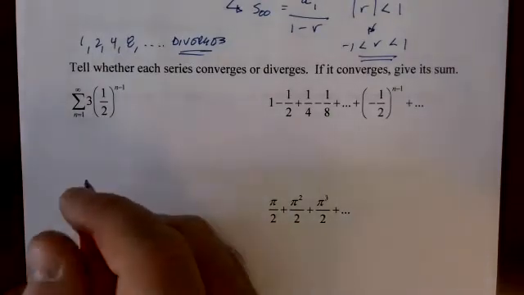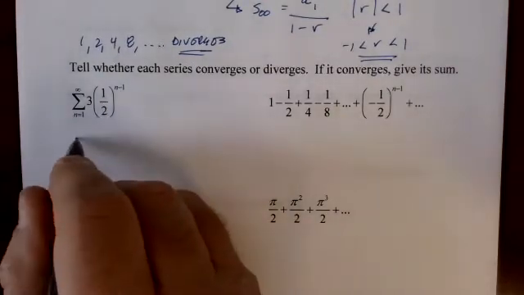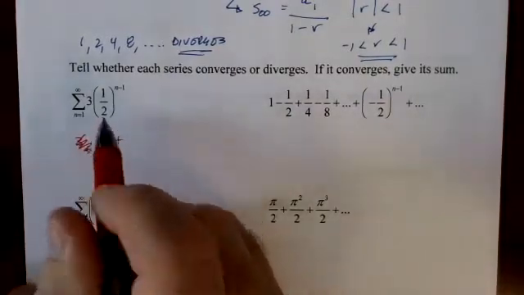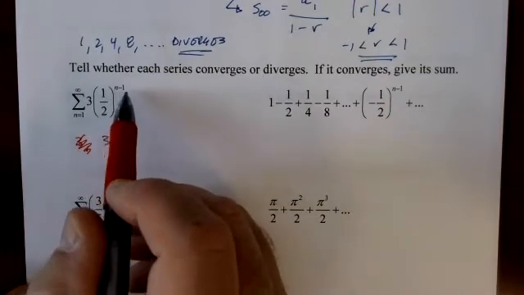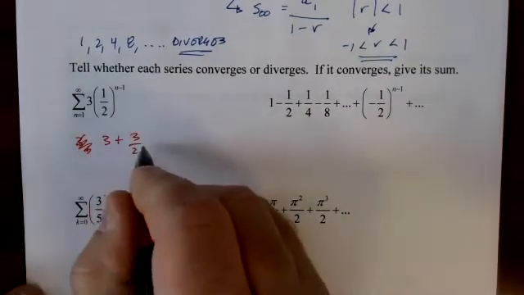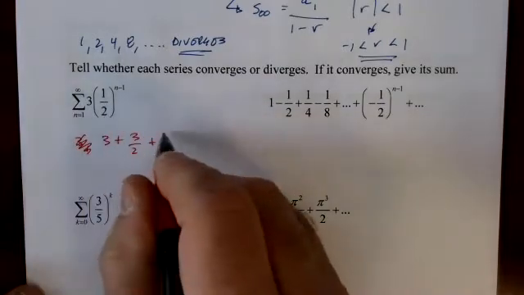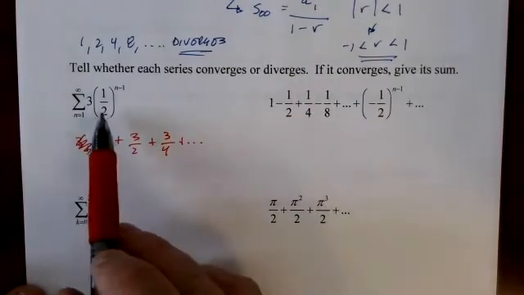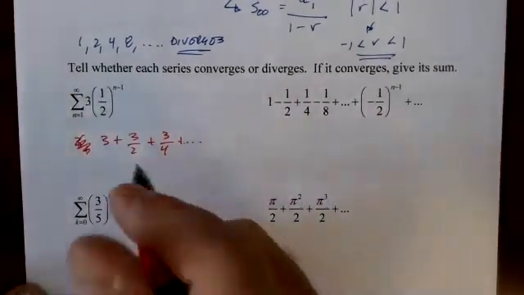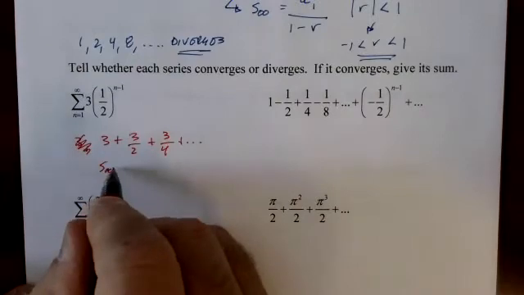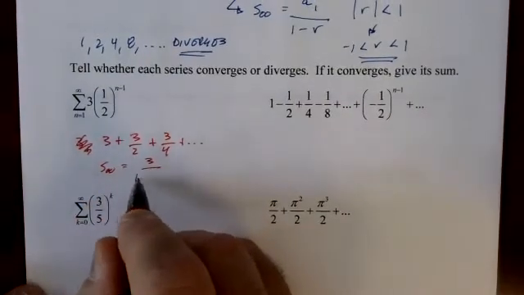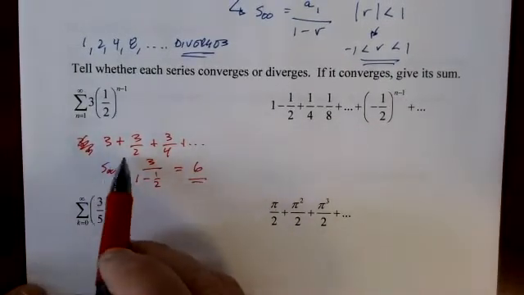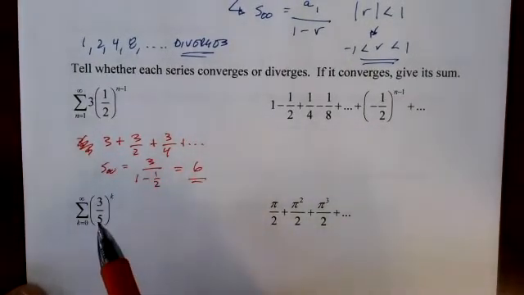We write this out: plug in 1, we get 3. This is a series, so it's not a comma, plus 3/2, plus 3/4, and so on. It's getting closer and closer to 0. The r value is 1/2. Okay, yeah, I can do this. So the sum as we go to infinity is 3 over 1 minus 1/2, which is 6. If you want to do partial sums and see what happens here, it's not a bad idea.